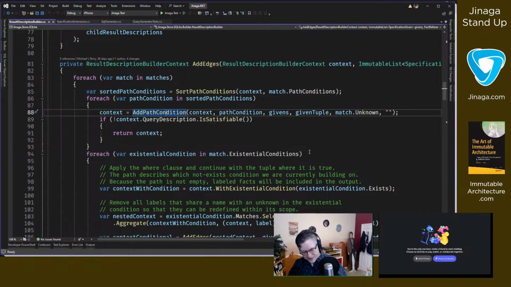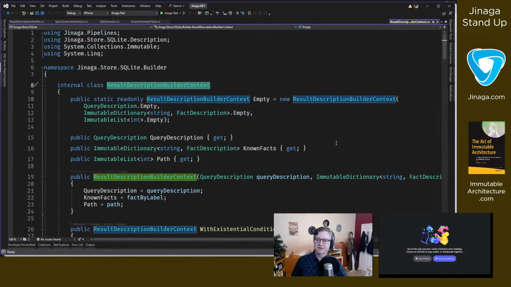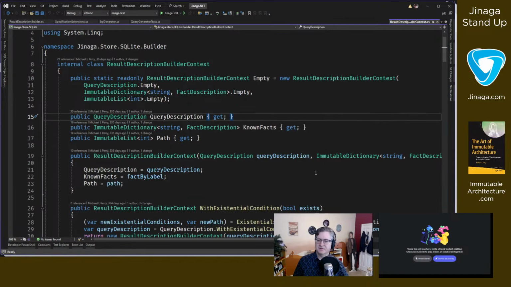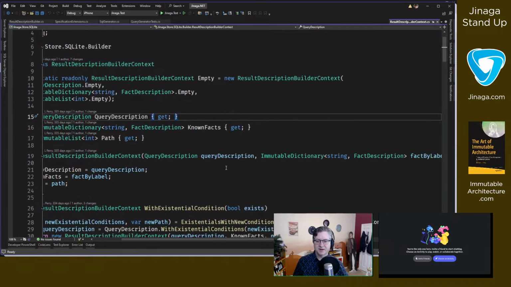The path condition, you'll see here, it is returning a new result description builder context. So this result description builder context, I'll show you what this is all about. This has got a whole bunch of immutable stuff in it. That should not be a surprise for this channel. So it's talking about a query description.